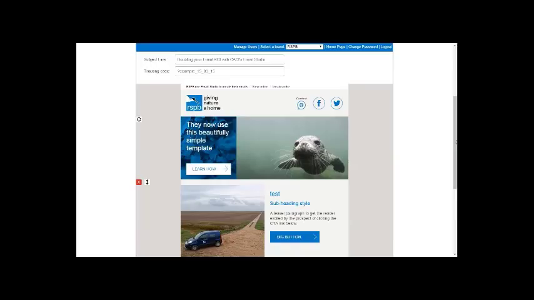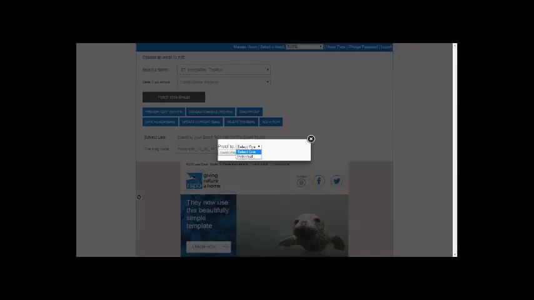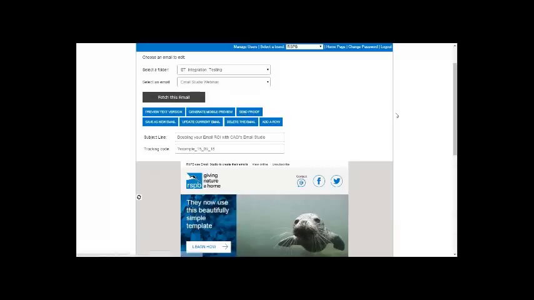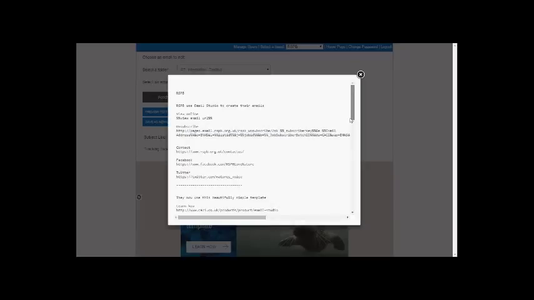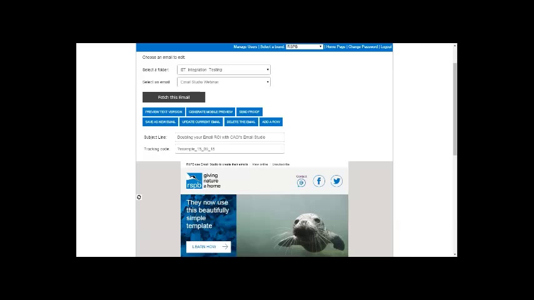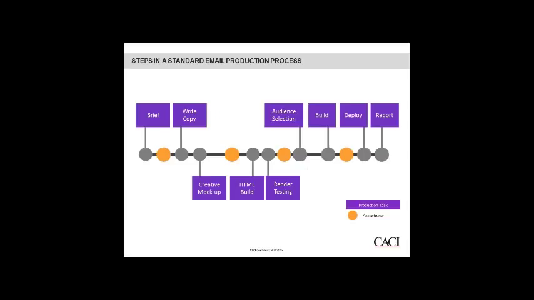So when you're ready, you just hit save, and the email editor talks to your ESP and saves it down, or you can update the email that you're working on. You can also send out a proof to check the content, or you can log into your ESP to check the personalization. The email editor also creates a text version for you, so you don't need to worry about that. And generally speaking, it makes it very easy for non-technical people to quickly produce emails safely.